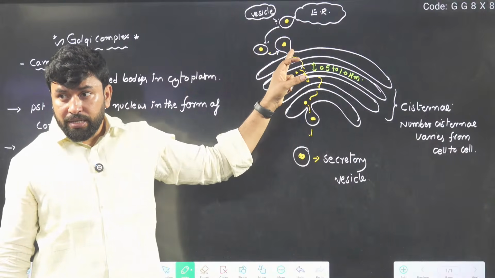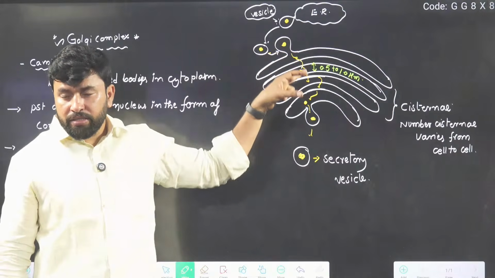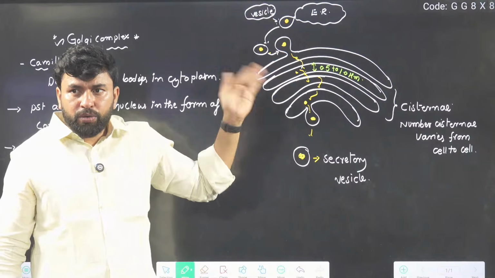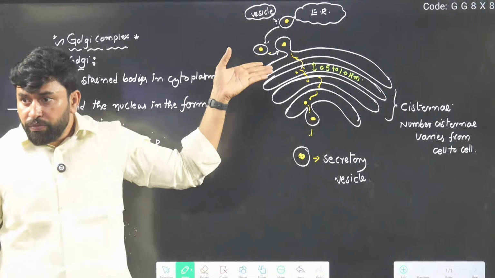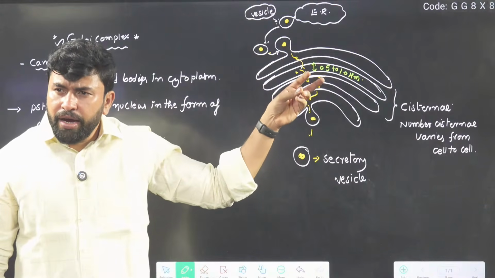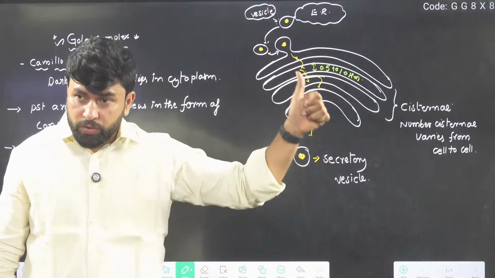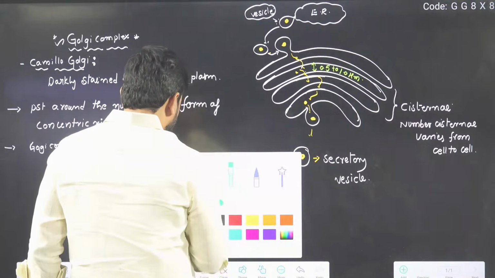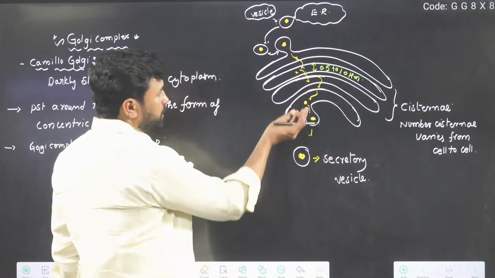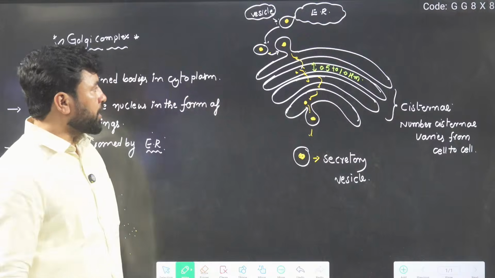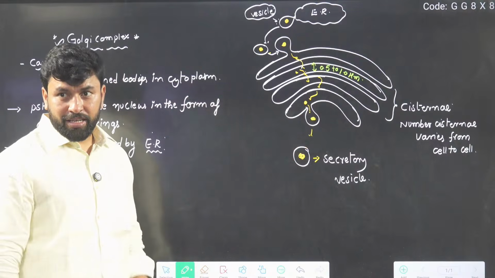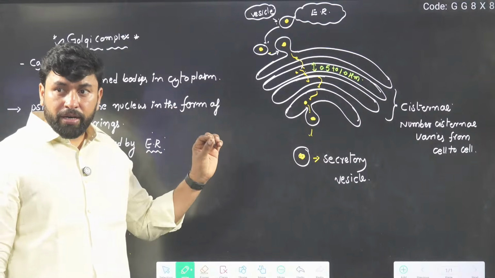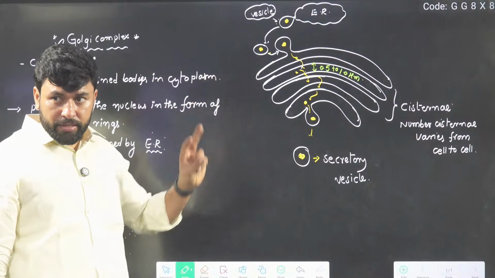Within the Golgi complex there are a lot of cisternae. These cisternae are interconnected and the matter will start to move from one cisternae to another cisternae. While that matter is moving from one cisternae to another, gradually it starts to modify. While modification is going on, once the final modification is over, that matter will be sent away from the Golgi complex from this area.